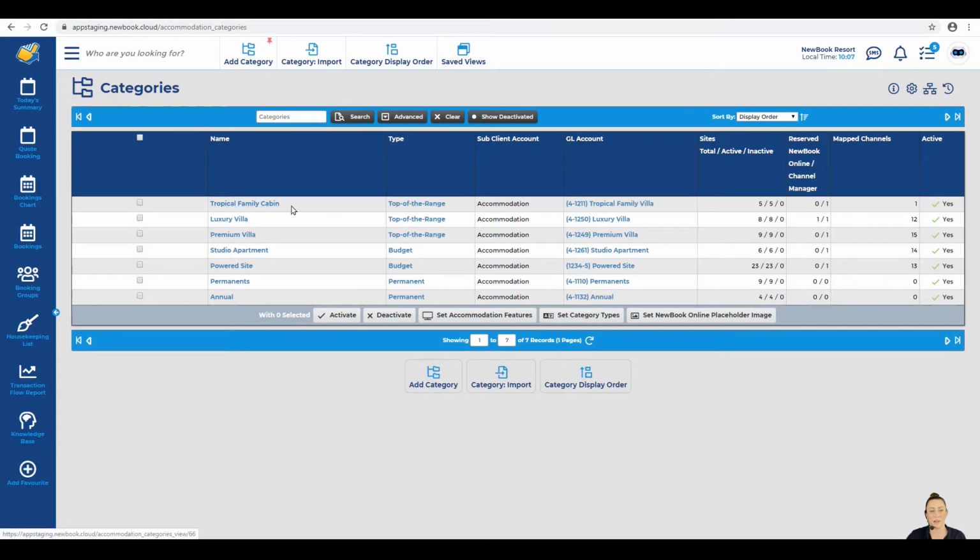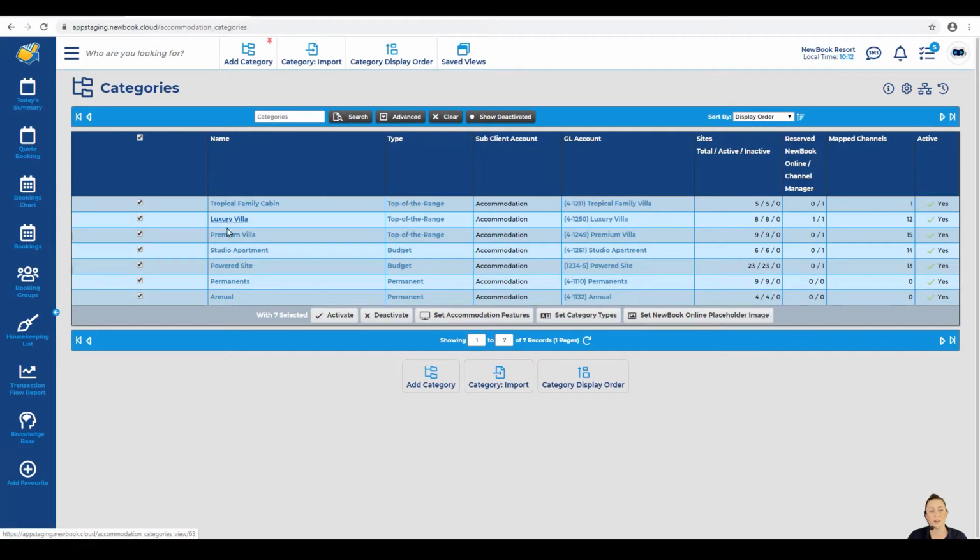You'll see I have a list of the names of accommodation below, and on the right there is a column that says GL account. You'll notice that each category of accommodation has its own GL account set within it. That's because when I make bookings for these different styles of accommodation, I would like to split out the revenue so that at the end of the month or end of the year or even at the end of the day, I can see exactly how much revenue I've made for each of those styles of accommodation.